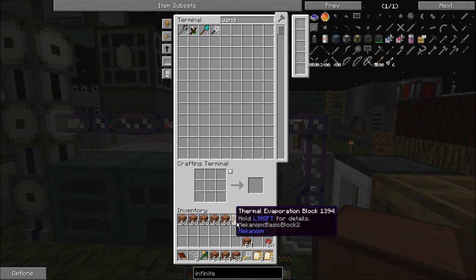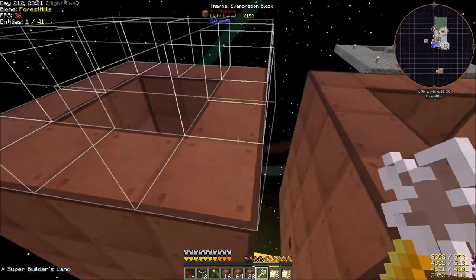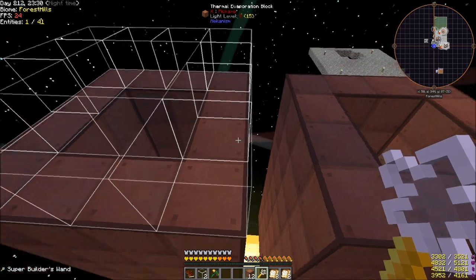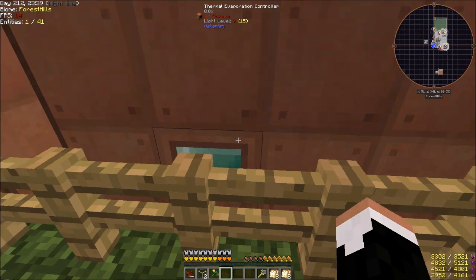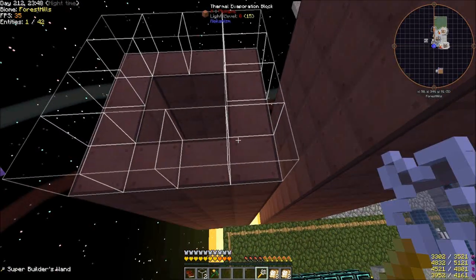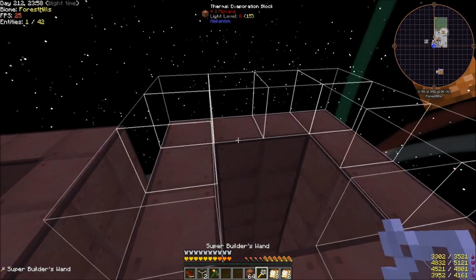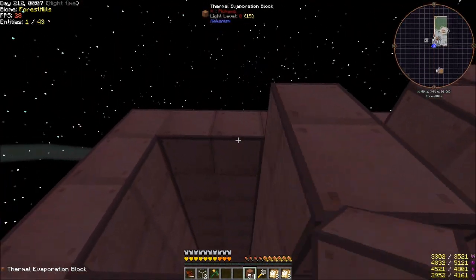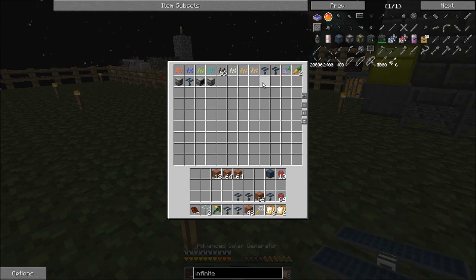We'll get our wand. We're going to use that to extend these up. I made way too many of these things. What kind of height are we looking at now? Height 11. 12, 13, 14, 15, 16, 17. Okay, these are now 17 high. To this, we will add 4 blocks on the sides. Like that. Now, we need these advanced solar gens.